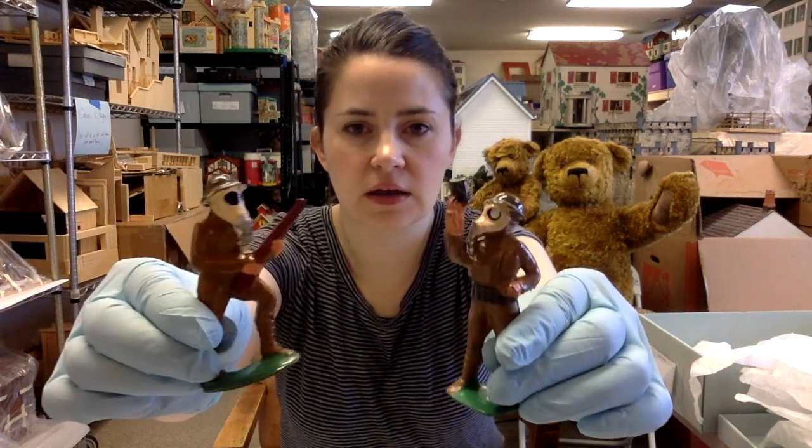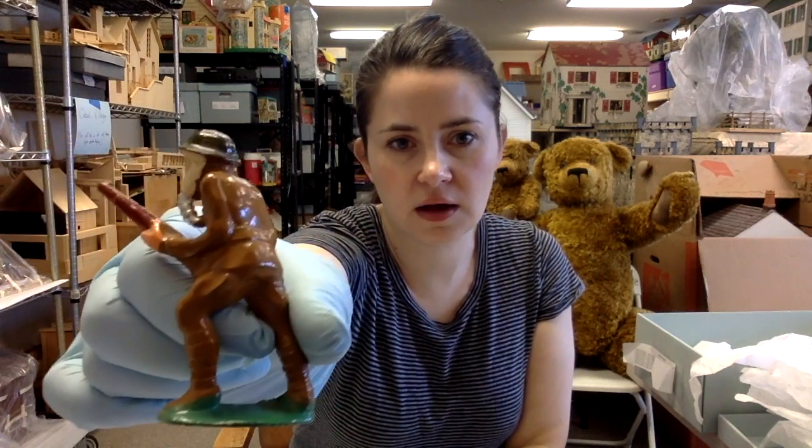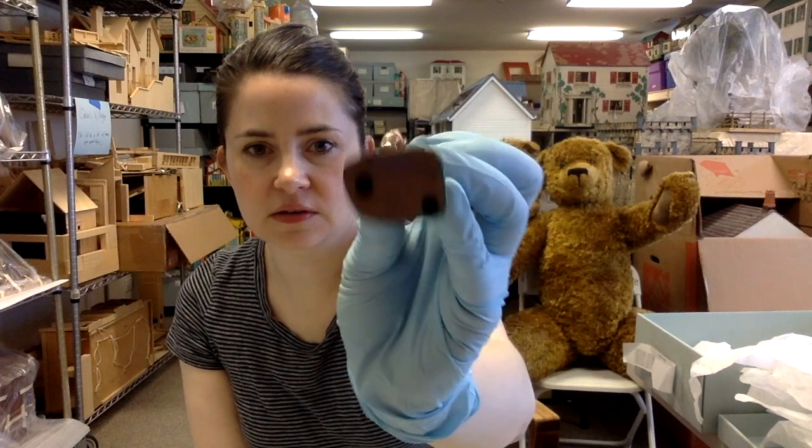And then we have two that are a little bit darker and really have something to say about World War I. I have two here that are in gas masks. Gas warfare was, tragically, really a part of World War I. Internationally, after World War I, it was so damaging that it became frowned upon, if not illegal, depending on where you are. This one almost looks like he's shooting maybe a gas canister or a flare. And you can see the pants are all ballooned at the top, which was the style. You can see at the bottom.